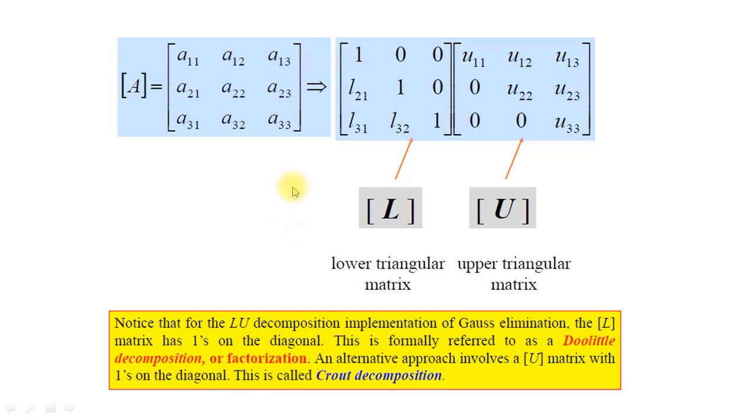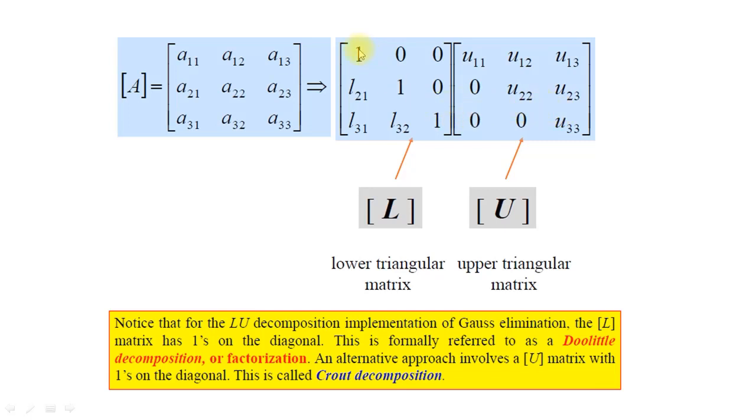So dear students, this point is very important. Note that when we decompose the matrix A into two matrices L and U, we can put 1, 1, 1 in the diagonal of the lower triangular matrix, and three entries will be unknown. And in the upper triangular matrix we have 6 unknowns: 1, 2, 3, 4, 5 and 6.